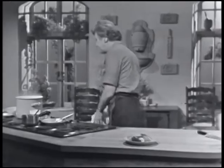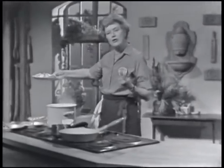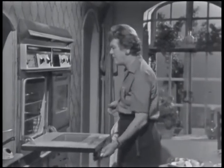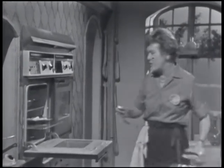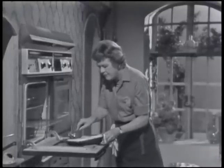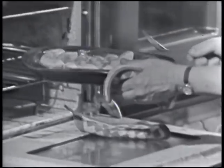And now, this will go over here, and I should baste the fish and the bananas now. And this you want to remember to do about every 5 minutes. The bananas won't have started to do much yet, but you want to baste them with this lovely cinnamon, honey, butter, wine until they begin to brown nicely. And they're done when the bananas are soft and the liquid has become syrupy.